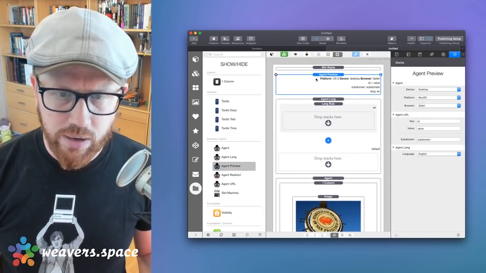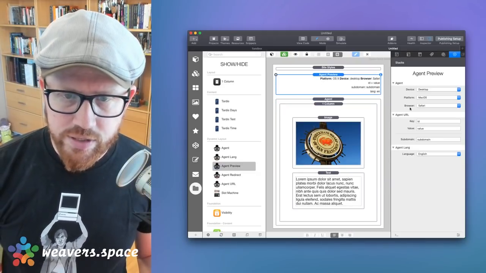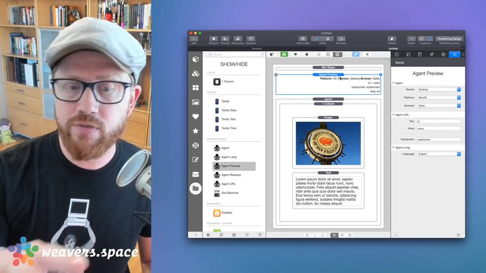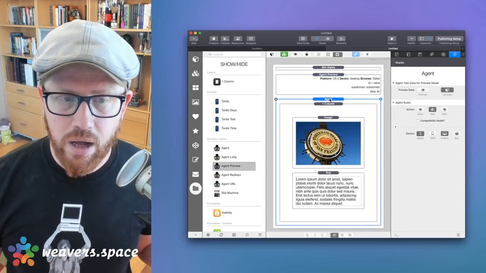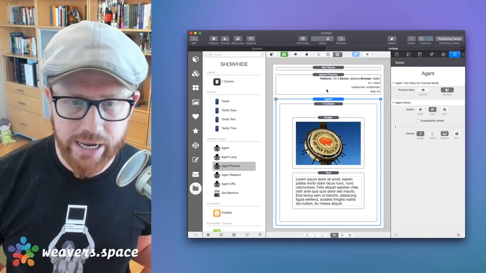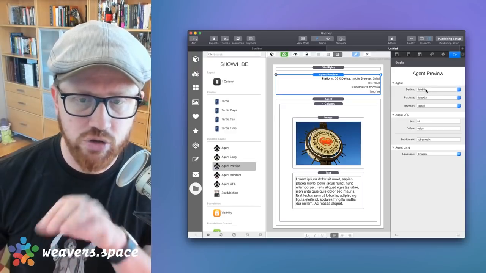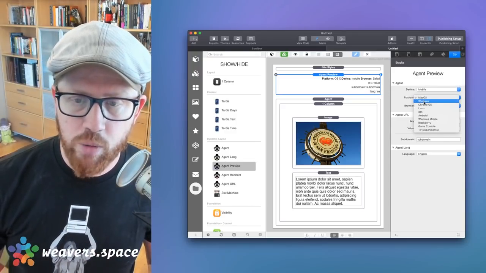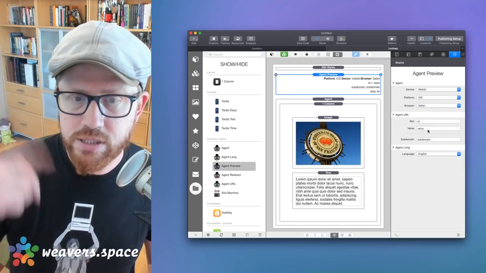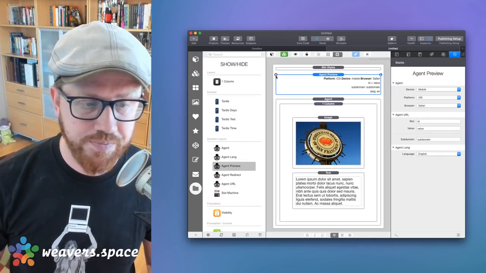Agent Preview. This is the one I was thinking about earlier. Agent Preview allows you to use this with all the stacks to basically help you customize what you see. Because when you preview a page inside RapidWeaver, obviously we're on a Mac and it's going to think you're in Safari. But if you wanted to test what something looks like in Android, this particular Agent Preview will let you customize the user agent inside RapidWeaver Preview. So you could say, pretend we're on a mobile that's running iOS that's on Chrome or in Safari, right? So this lets you test your various agent stacks inside RapidWeaver Preview.